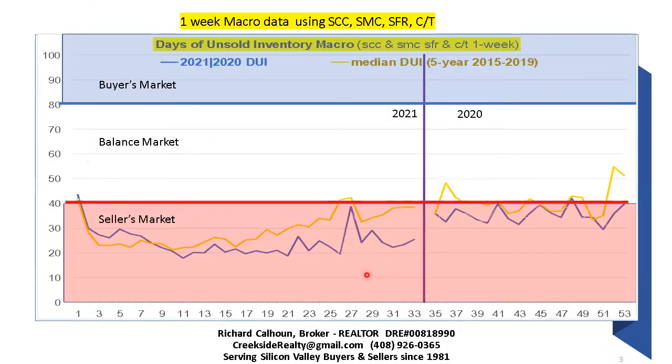This is now looking at the single most important indicator, which is days of unsold inventory — the supply-demand ratio. If it was normal for the past five years, you'd be right at the gold line. You're below the median by quite a bit. Normally on graphs, that's a bad thing. But with supply being less than it normally is in relationship to demand, that gives you a hotter, faster marketplace. Starting at 40 days up to 80 is what I consider a balanced marketplace. So when you're down at somewhere like 25 days, that's a strong, strong seller's marketplace, and you can see it was strong basically all last year and all this year.